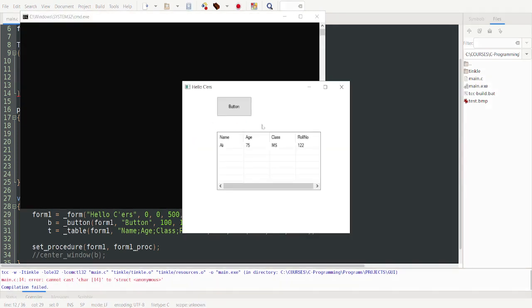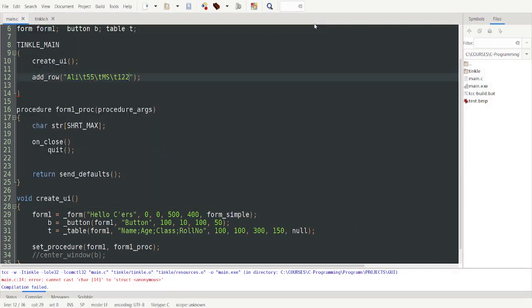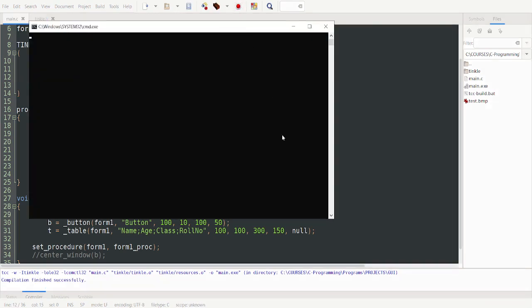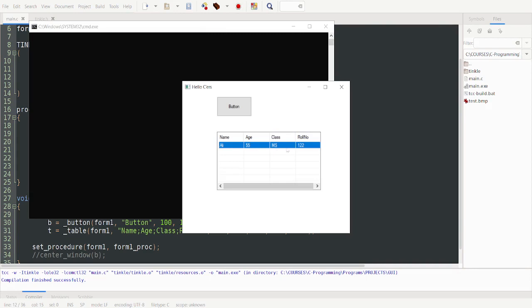We compile and run the program. We see the data has been populated. So what you can do is copy this information. I think there is a problem. A problem is that we did not add the table identifier here. Okay, that was the problem. Okay, we go again. So that's it. Because it was pre-compiled, the executable ran.